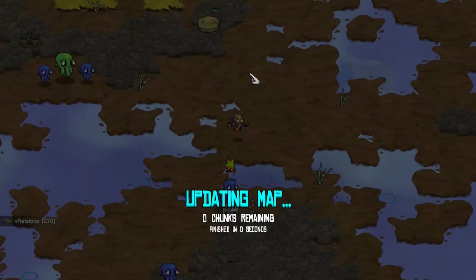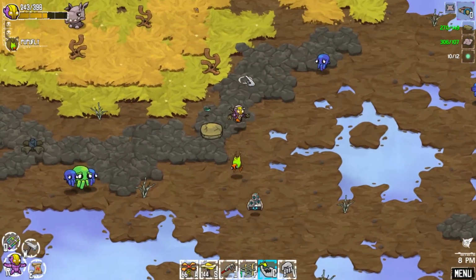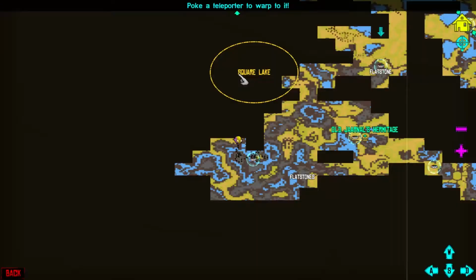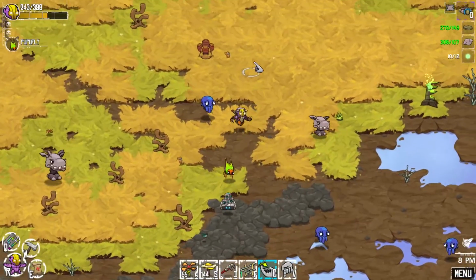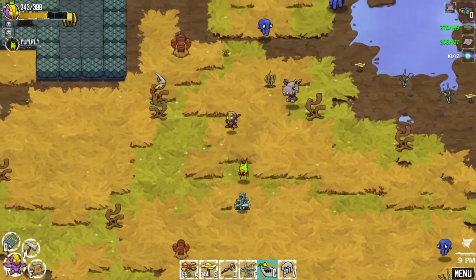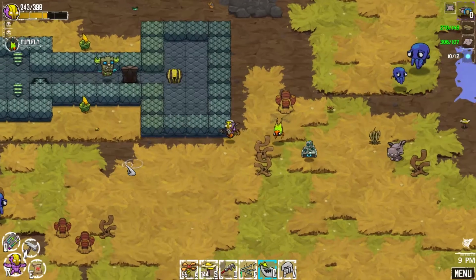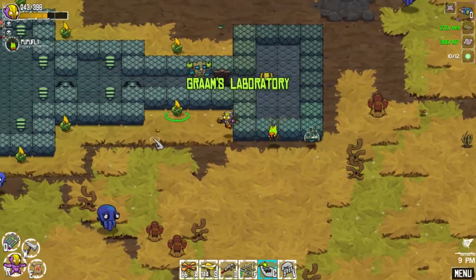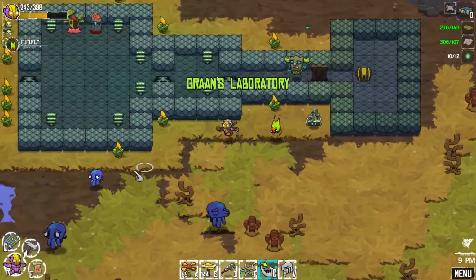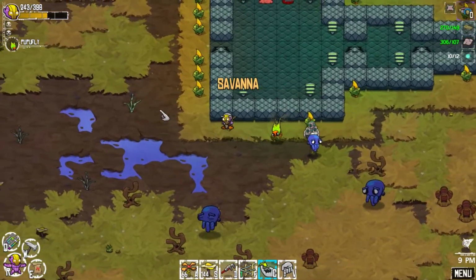So where is that mission place? So over here. So yeah, this game is, oh, what is that? What is this? What is this? So yeah, I like the exploration aspect of this game. You just walk around and then you find things that you don't expect.